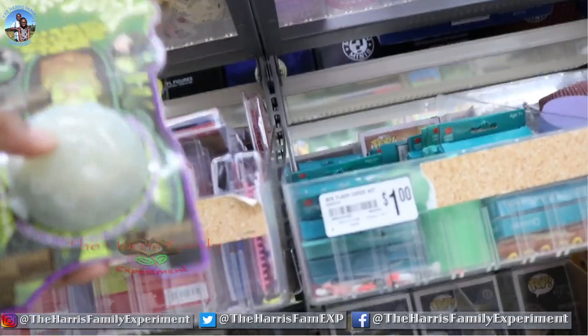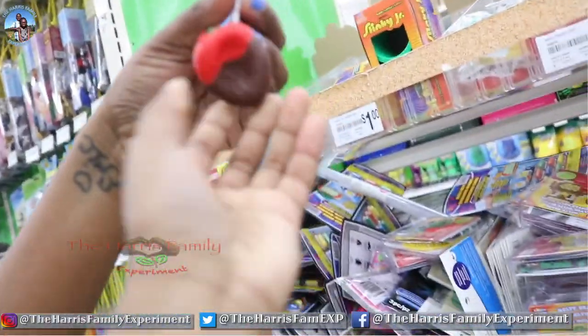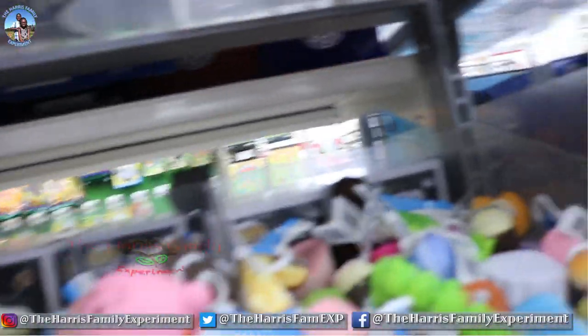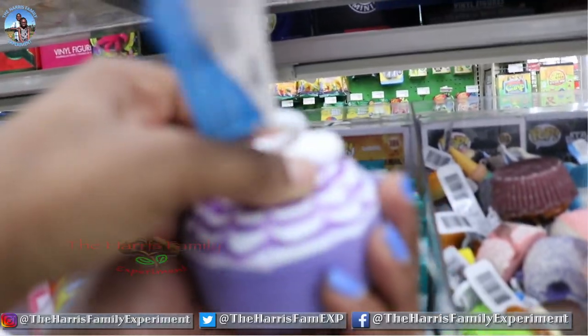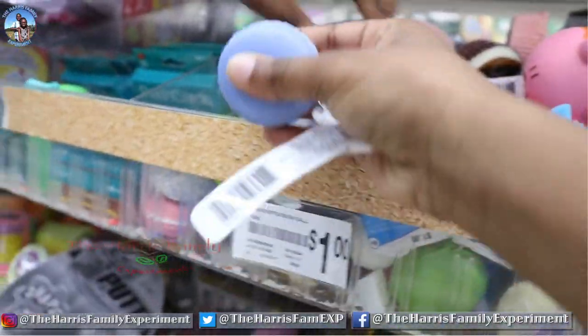This is annoying, y'all. Look. Electro putty. Oh wait, I wasn't looking for putty. I thought that was a squishy. Look at this, it's so cute. It's tiny. I forgot to put it on my book bag. Look at that, I like that. Yeah, $1. Oh, see, this is how it actually looks. It's all rubbery. It looks nice. I like the strawberry. You got the strawberry, sir? Like it's a macaron, man.